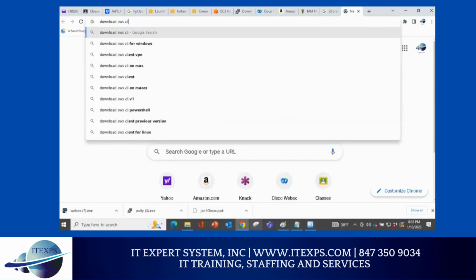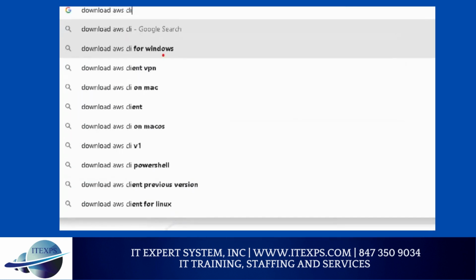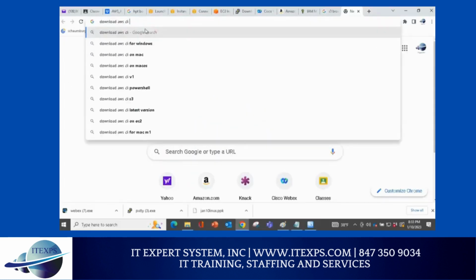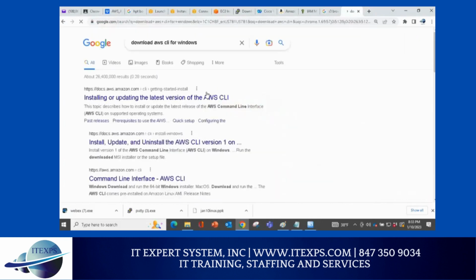There are 2 ways people download. One, they download Python, and one you can download for Windows. Now, I'm not a Mac expert, but they do have something for Mac also, right? I'm assuming those Mac users will be able to figure it out. But we'll go for Windows, right? Again, these are very popular tools, so I'm pretty positive you'll find tons of documents also. But right now, I'm going to say CLI for Windows, and it takes me to this document.